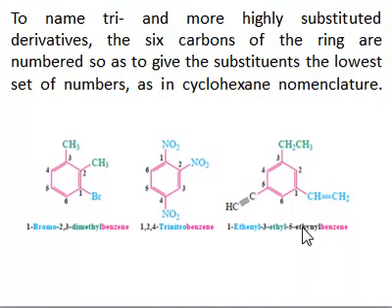Here we have 3 substituents: one is ethyl, one is ethenyl, and the other is ethynyl. Again we can number it from here or from here, but in the alphabetical order you can see that the first 3 letters are the same in ethyl, ethenyl and ethynyl, so we have to see the 4th point of difference. In case of ethenyl, the 4th letter is E, while in ethyl it's Y, and in ethynyl it's also Y. So firstly we will write 1-ethenyl because it's alphabetically coming first.